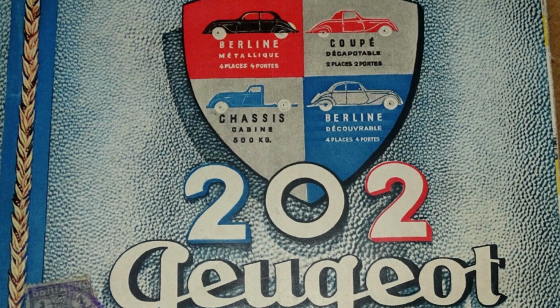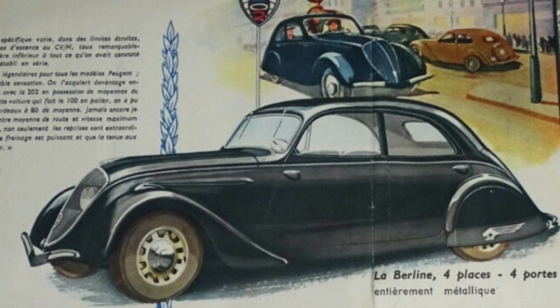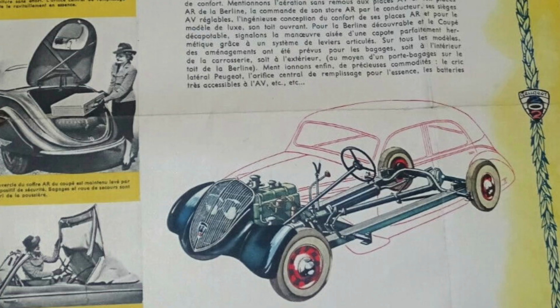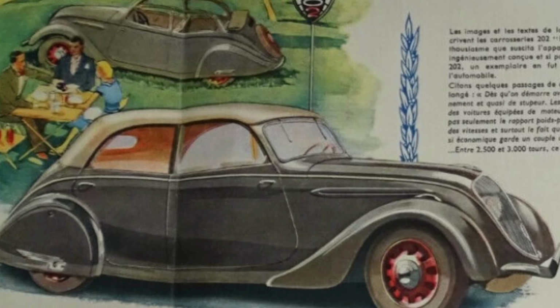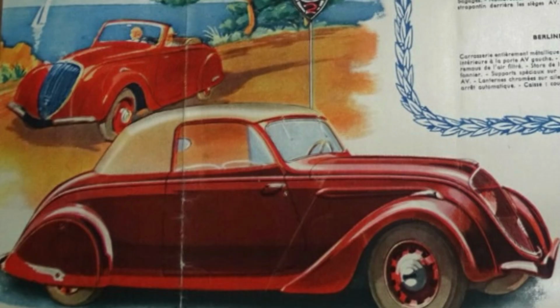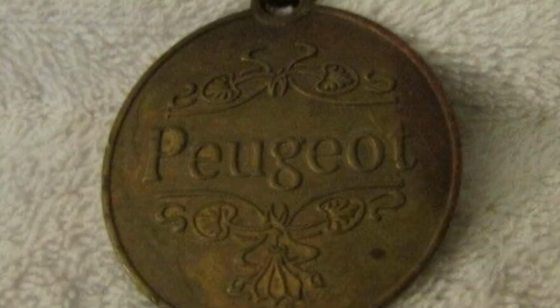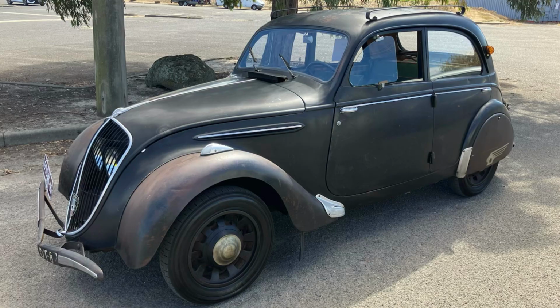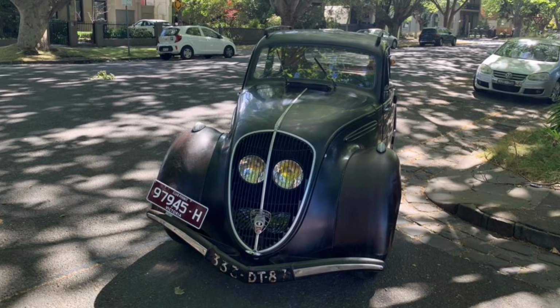I also like to buy the original sales brochures of the vehicles that I own, plus a whole lot of other cars that I don't own, because I've always been interested in brochures. I think they provide an insight into how the car was marketed. Often they've got wonderful illustrations and technical information as well. So I've got the brochures on the Peugeot. I also bought some period key rings, or as close as I could find. That also helps when you're rumbling through your keys to find the right key for the car. But I think it's also just a nice little period accessory to have with the car when you're driving it. So there are some of the things that I also purchase to go with the vehicle, and I do that with all the cars that I own.